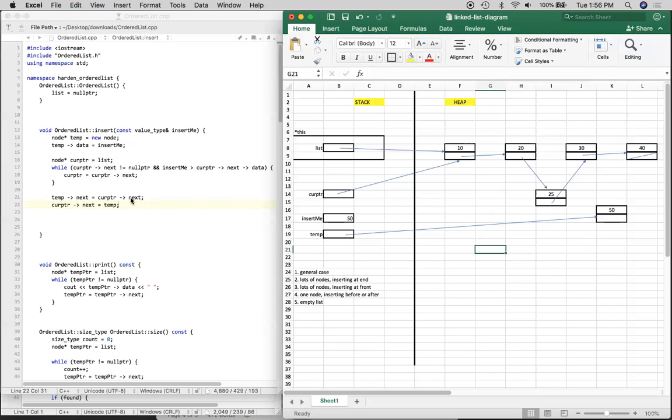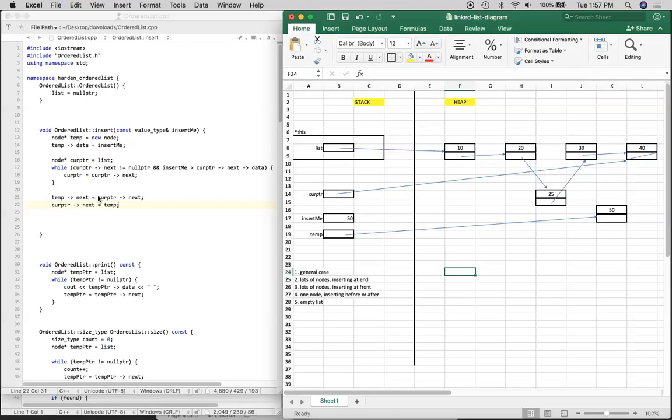All right. So now we enter the while loop and we keep moving curve pointer down. And where are we going to end up? We are going to end up with curve pointer pointing at the 40, right? Because at that point, curve pointer arrow next will be null pointer. So the arrows are starting to get a little funky, but hopefully that works okay for everybody. All right, so curve pointer is pointing at the 40 when we exit this while loop.